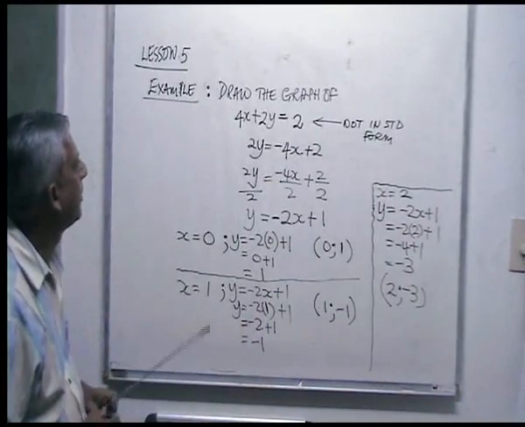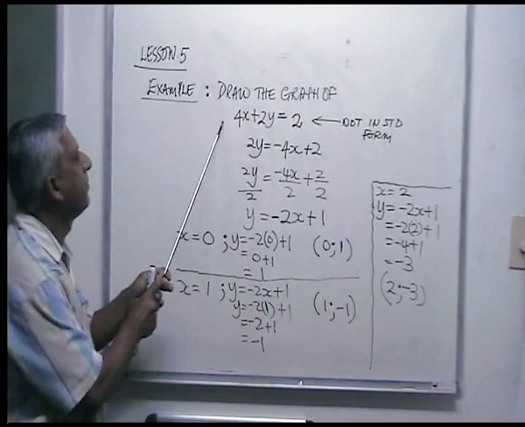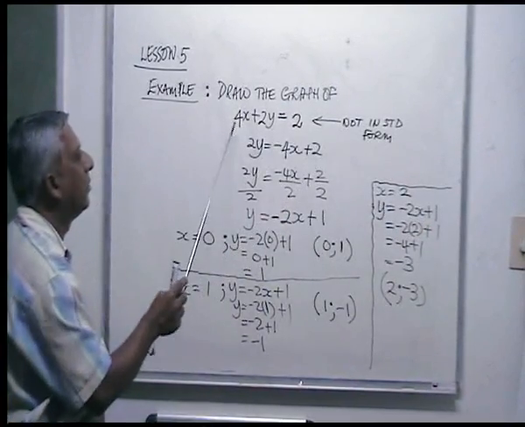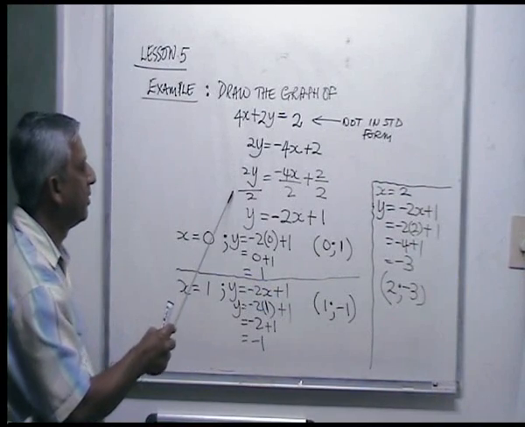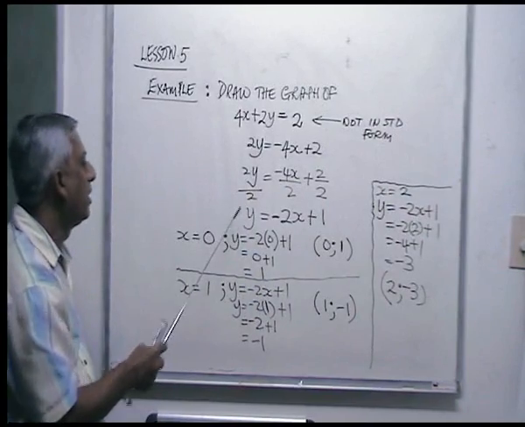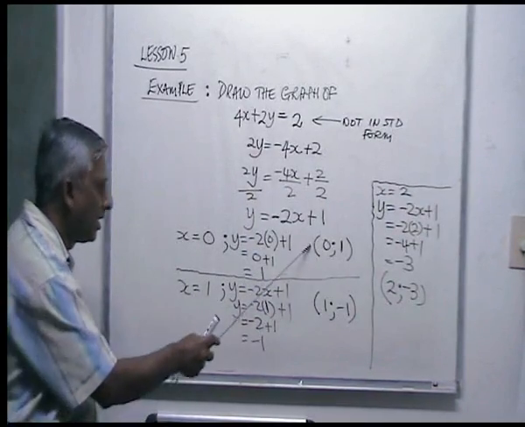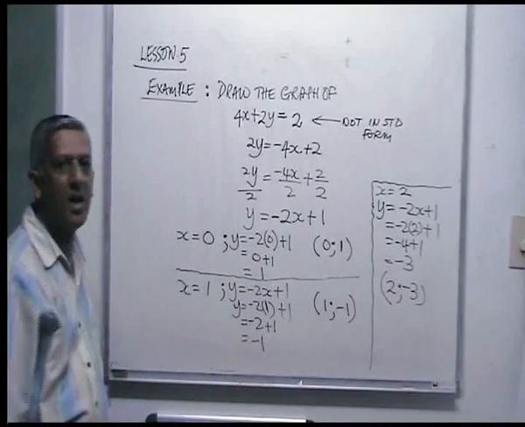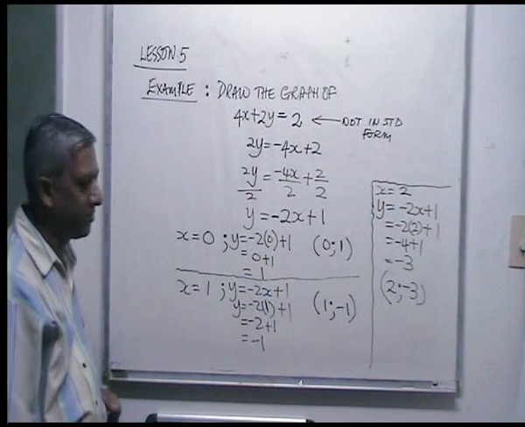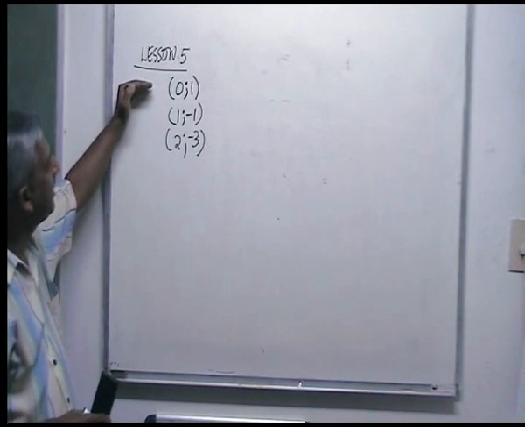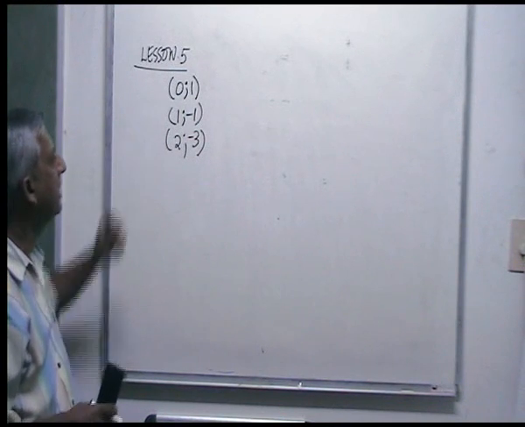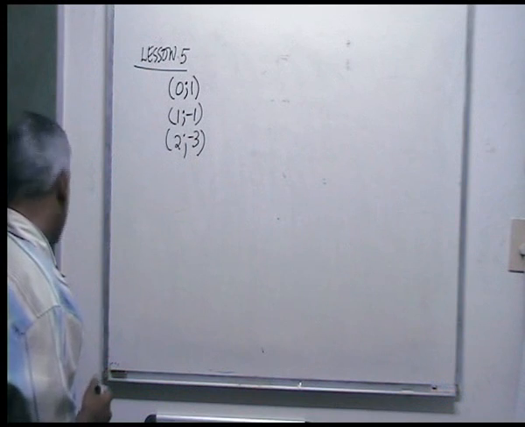So let's see what we did so far. We were given this question and then we realized that it is not in standard form. We applied the rules of equation and we brought it to standard form. Once we brought it to standard form, we then went and found 3 ordered pairs and we are now ready to draw the graph. Alright, so let's draw the graph. Alright, so what I've done now, I've just written down the 3 ordered pairs which we calculated, and we want to draw the graph.